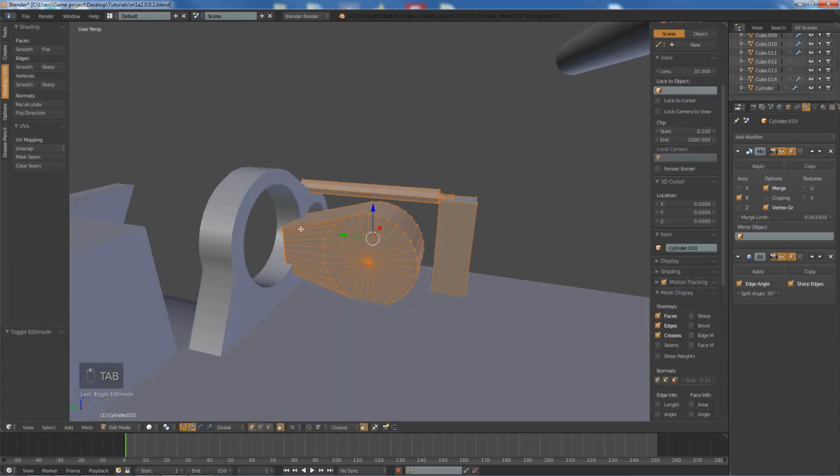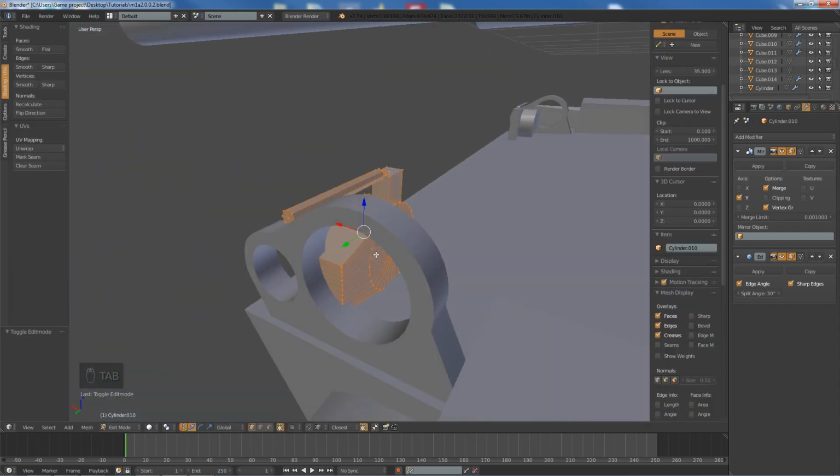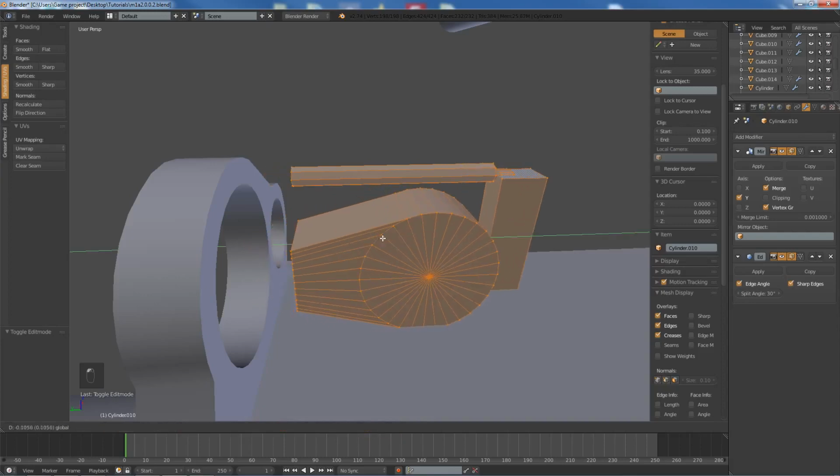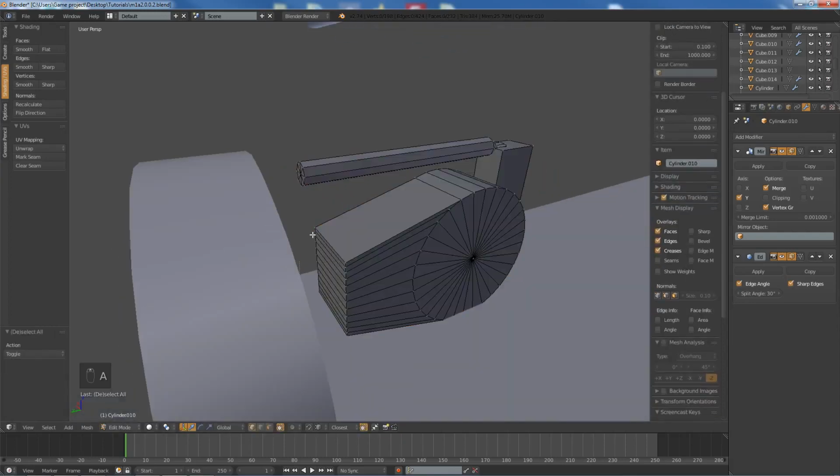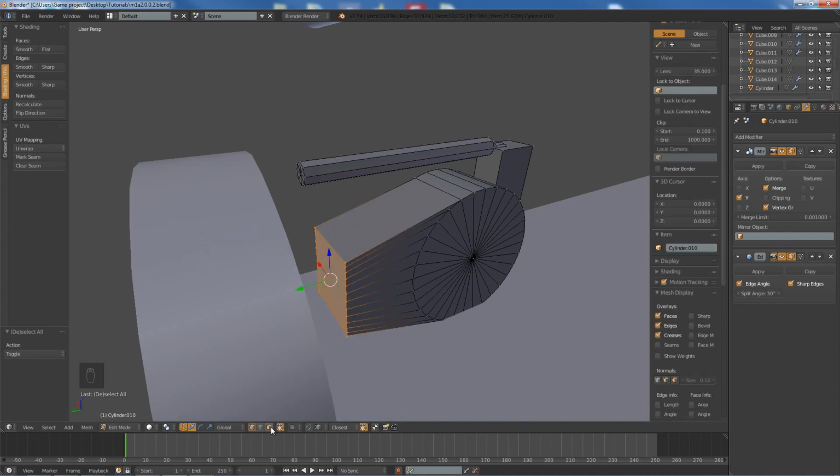Not quite sure what's going on with this part, so I'm probably going to select all that, go on face mode, hit E, enter, and hit X, scale that down along the X a bit.